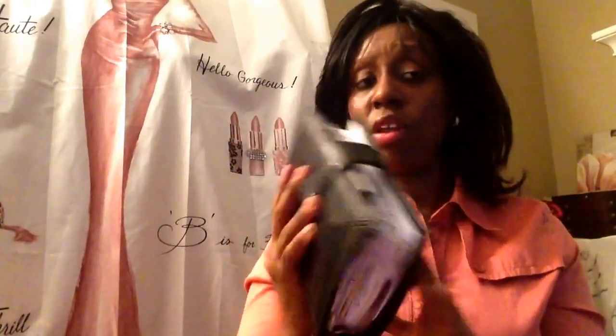It's still pretty thick and all that good stuff, but what I've discovered is that when I'm going somewhere, this is incredibly heavy. It's too big for me to carry around. So I've decided to go with this one. This is another day timer. It's very small, a lot smaller. It's more like a personal size maybe, but not necessarily a pocket size.